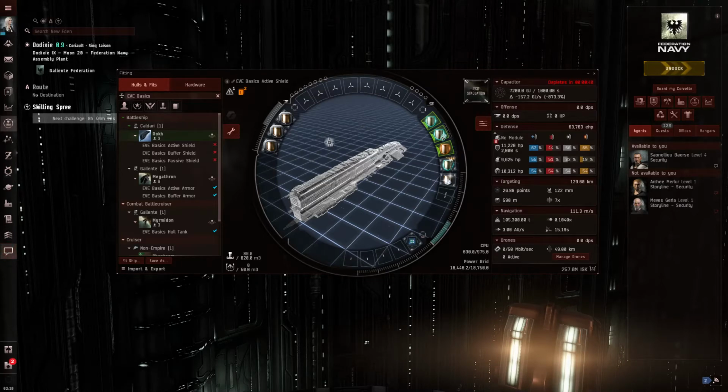Here I fit up a Rokh, or perhaps a Rock. No one knows how to say anything in EVE Online. It's fine. I love being a Gallente. But anyway, shield tanking is actually one of my favorite kinds of tanking. I feel like I should have been Caldari, but whatever. It's too late for that now.